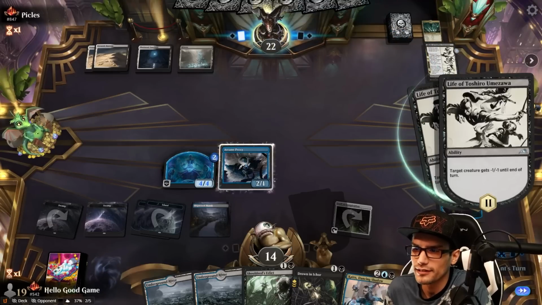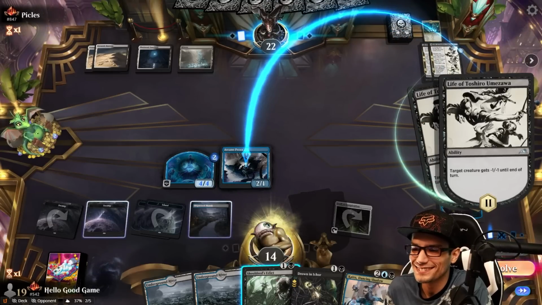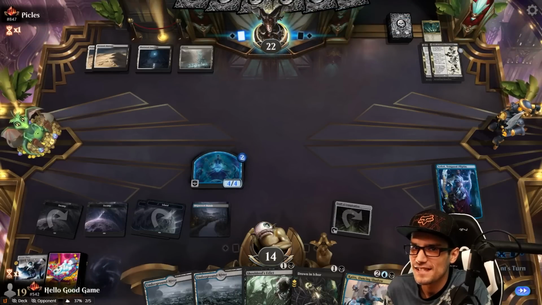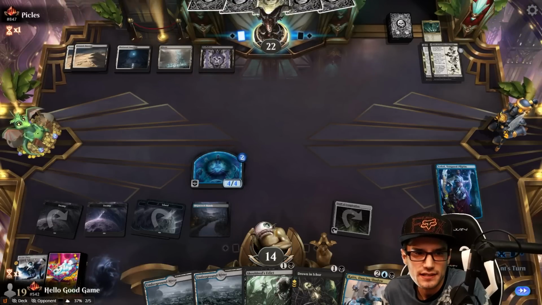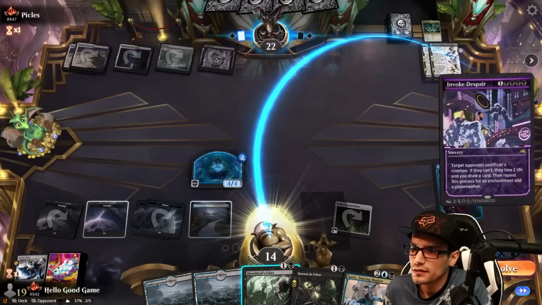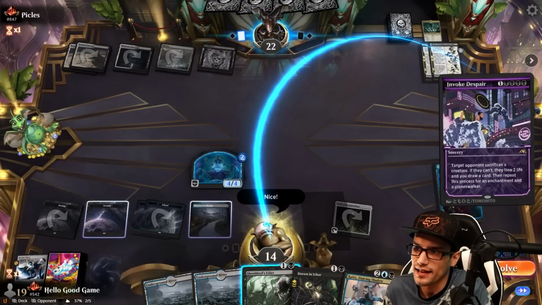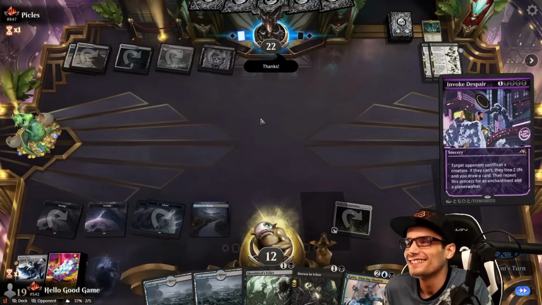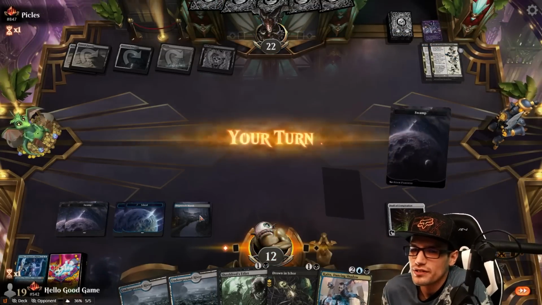Oh, they double down on it? Interesting. I wonder why. Because if it was a slip out, it would phase. Oh. Well, that's sad. Oh, Invoke Despair. Why are you so good?